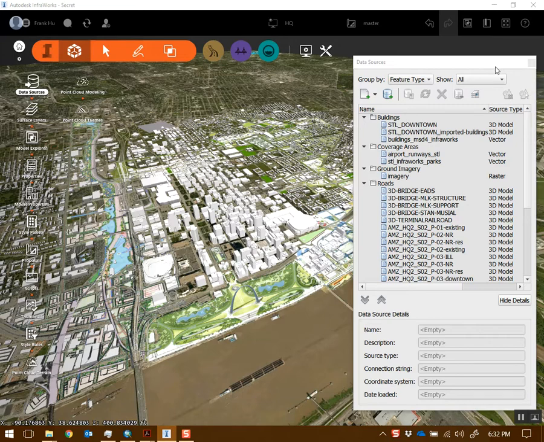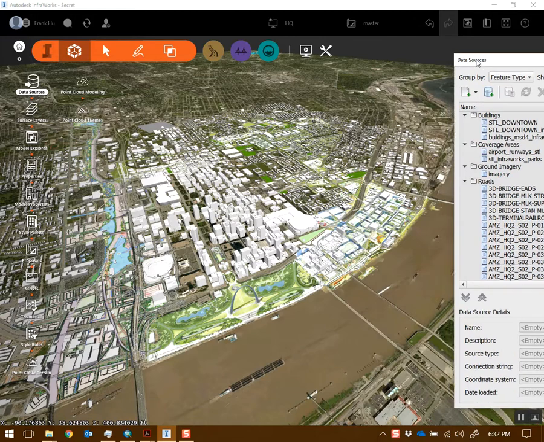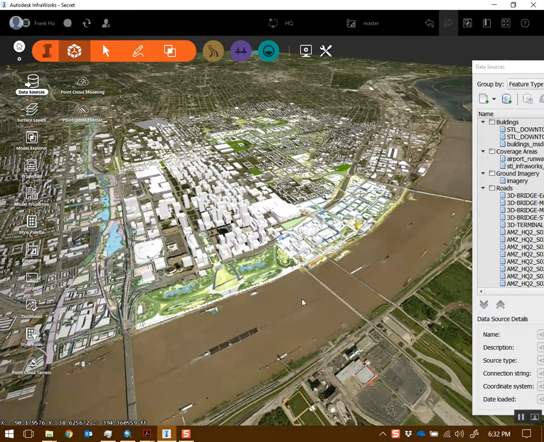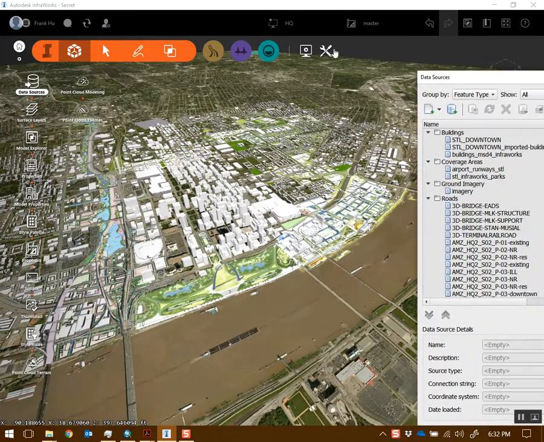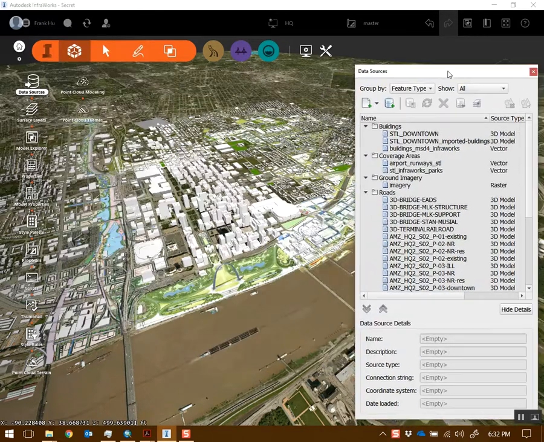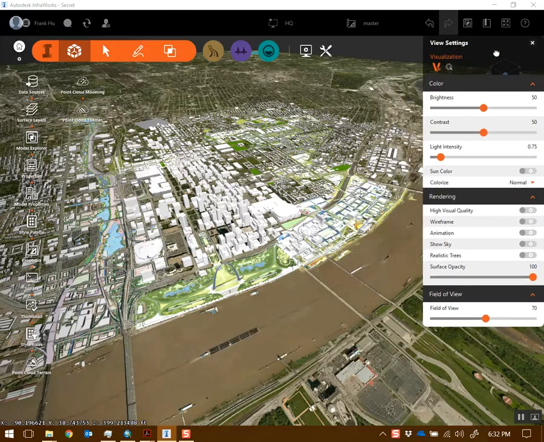So what is Infraworks? Infraworks is actually a civil engineering tool. It was designed to be used in conjunction with Autodesk AutoCAD Civil 3D. I learned this tool about 2 or 3 years ago. Our company gave us a training session on this tool, and it really changed, I think, the way we do things, at least within our company.